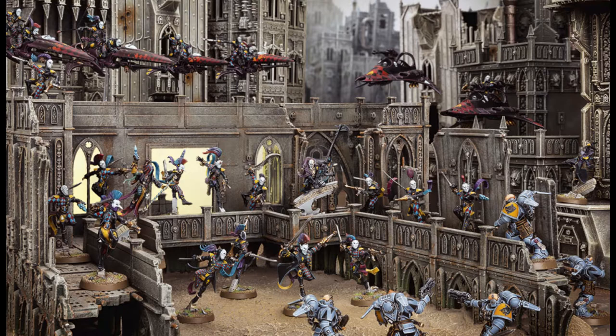Select a Harlequin unit that can immediately pile in and fight again. 3 CP for that. That's a lot more affordable now with the changes to command points. 1 CP for Fire and Fade.